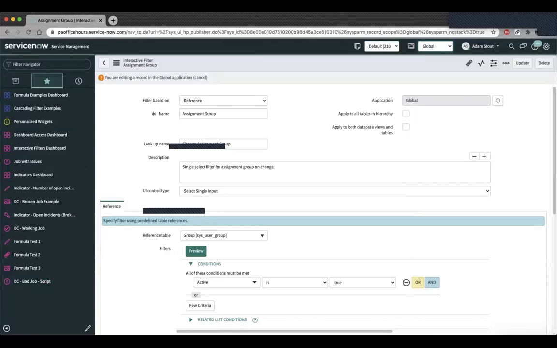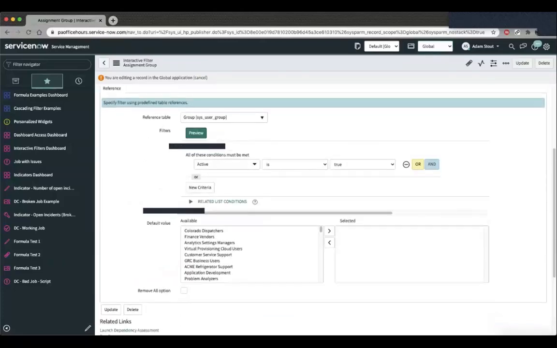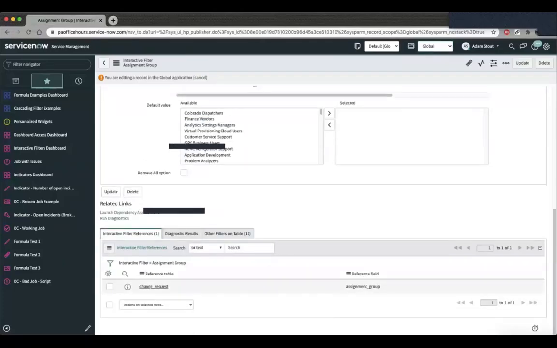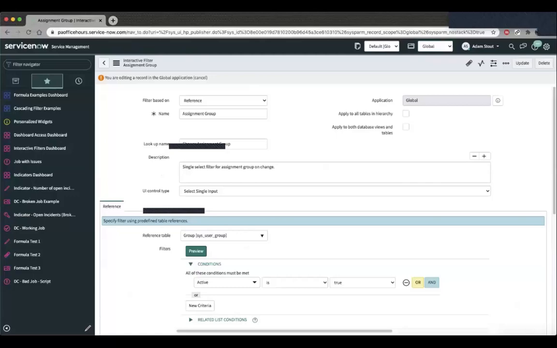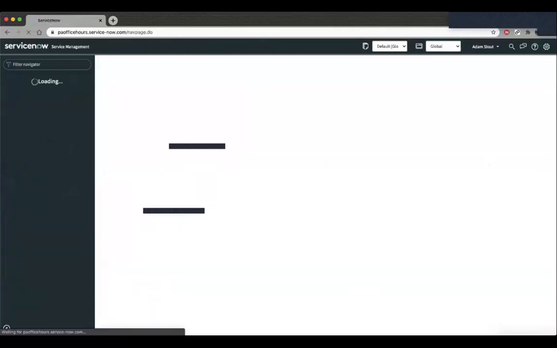And I'm going to add a new mapping. This is only set up right now to map assignment groups to change request. I'm going to refresh this and make sure that I can edit that.